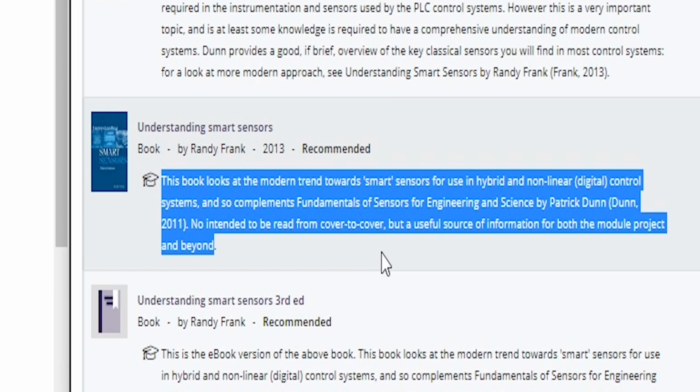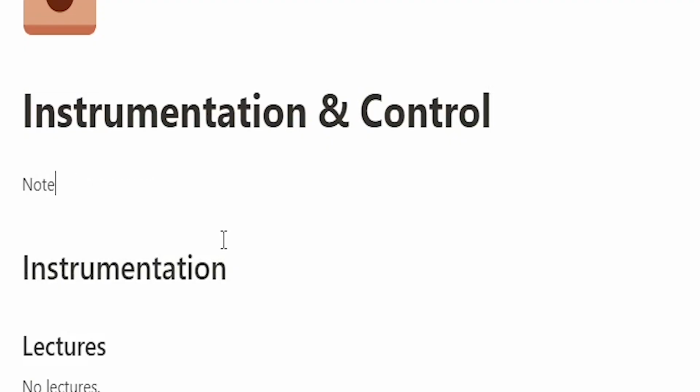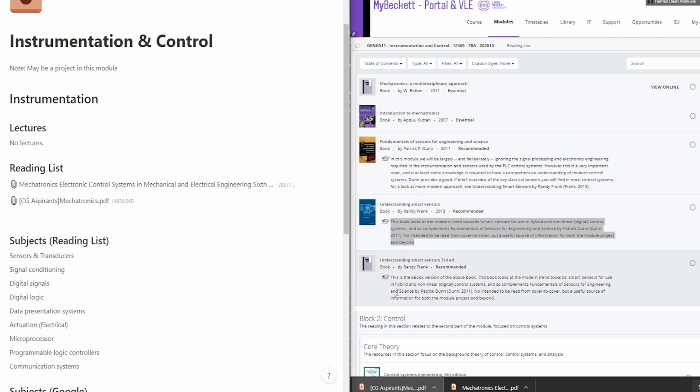Module project, interesting. So it looks like we're going to have a project. Let's just put here: note, may be a project in this module. I like projects. I always do well on the practical side of things, building physical things, so that gives me a lot of confidence.